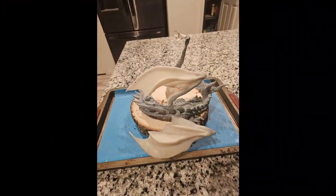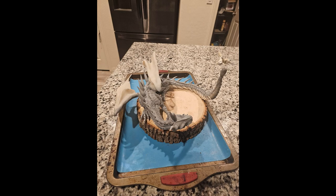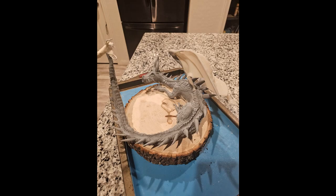After adding all the wing flaps, I did bake the sculpture one last time. That way everything was fully baked through and you can see the finished product here. And I apologize for the sudden jump to a painted sculpture. I don't have an area set up to actually airbrush, so that has to be outside.